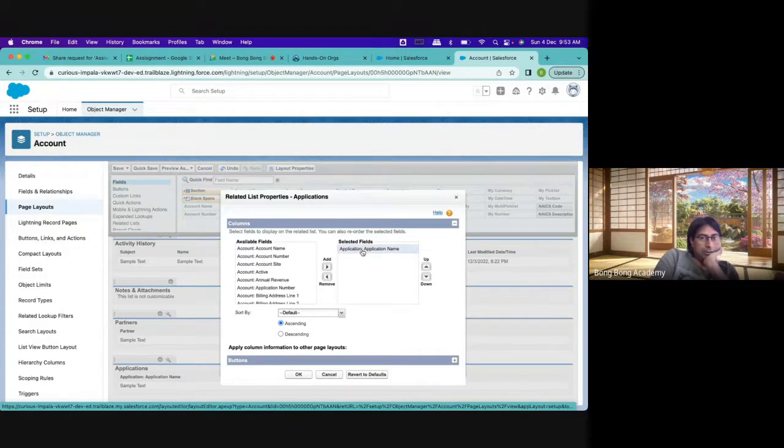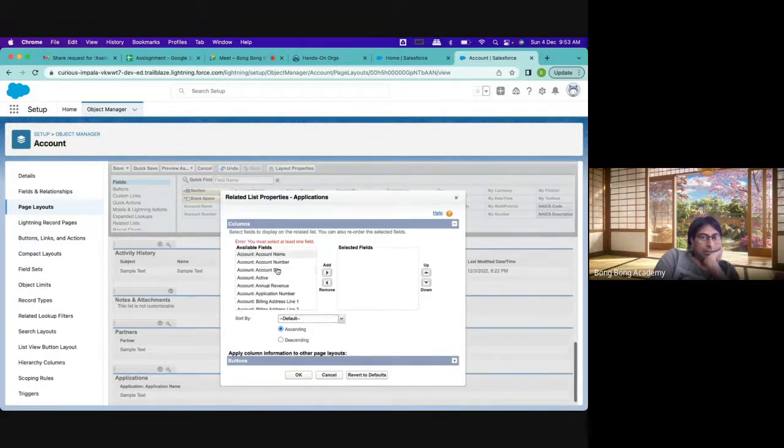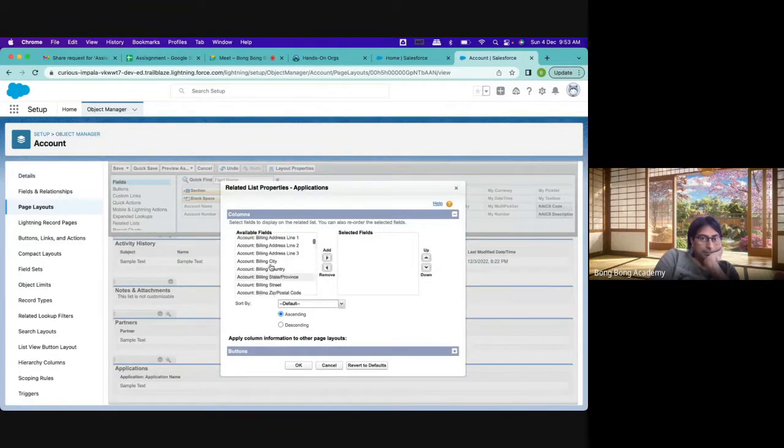By default, you see the normal field is the application name, right? So you will probably use that field, but here we want to, let's go to application. So application name is the default field. You can remove it also. I want to show the application fee. You can not only show the fields of that same object, but you can also show the fields of its parent object.